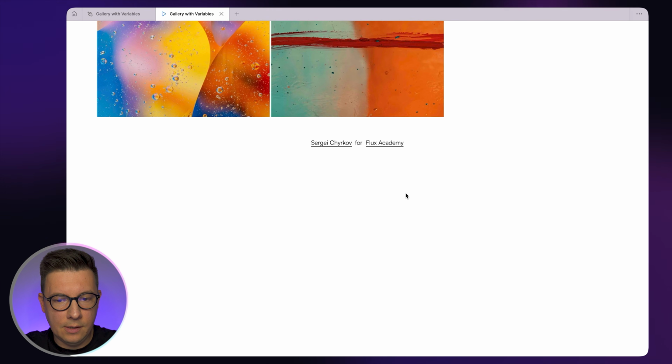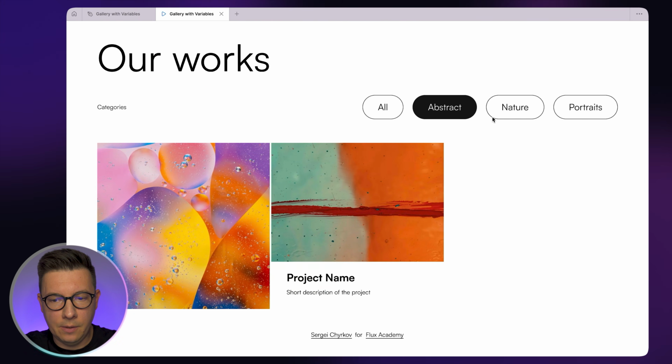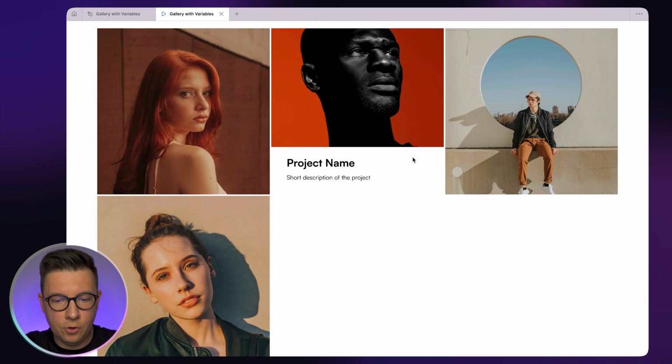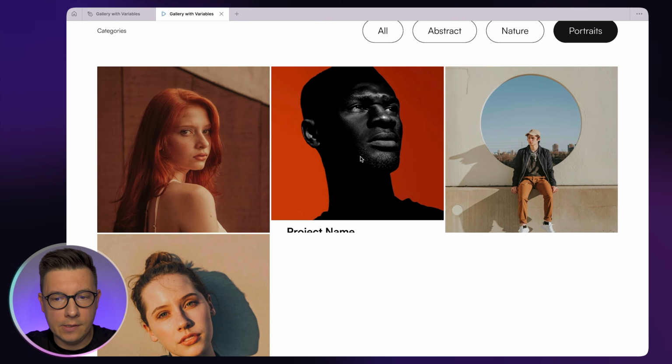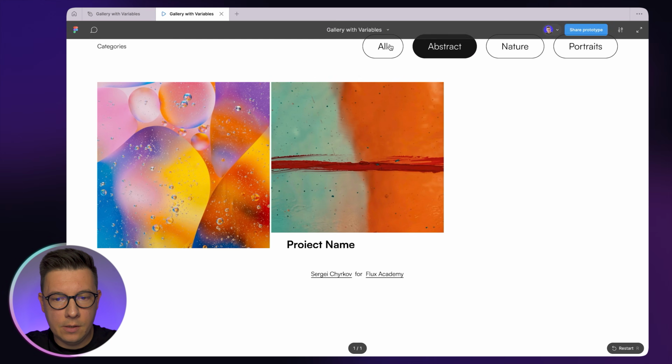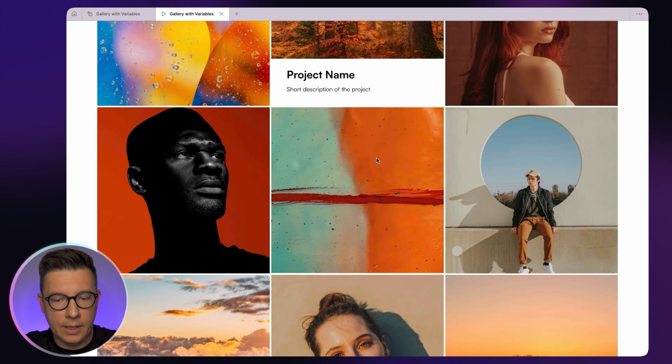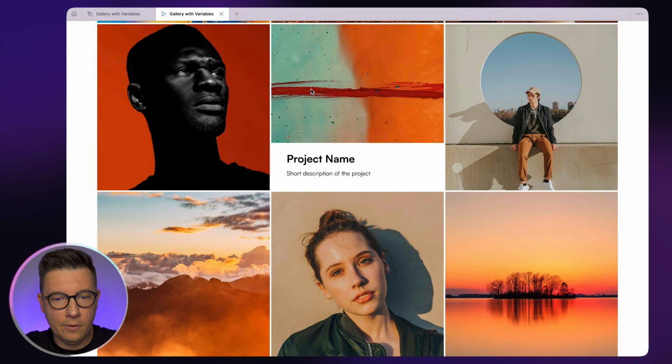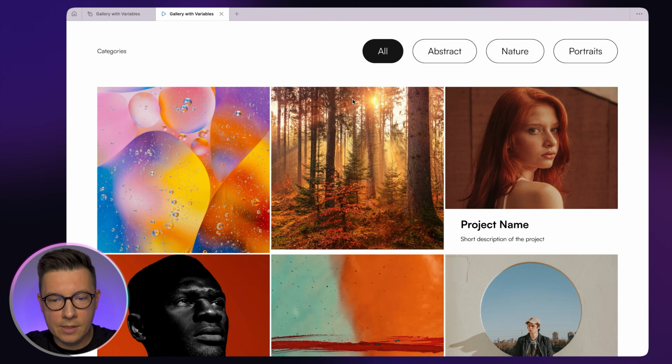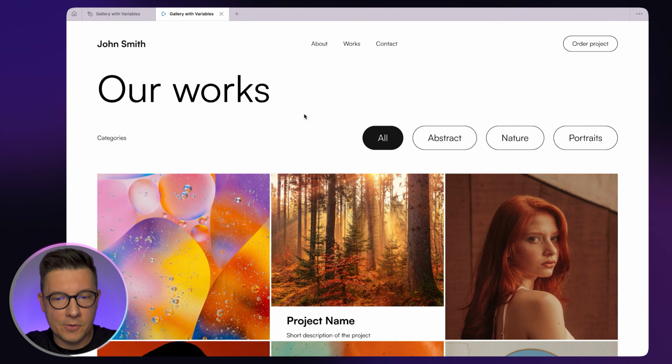And since it's in our layout, you see that footer comes up as well because it shrinks and because the gallery is in auto layout. So I'm going to press all. You can see all of the pictures here with hovering states, and now it looks pretty nice.